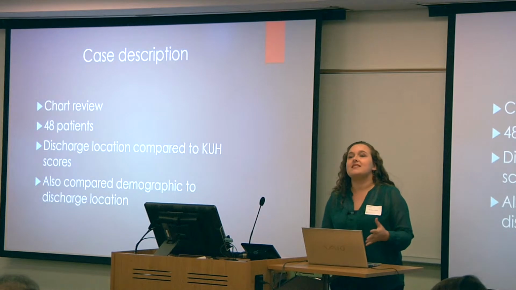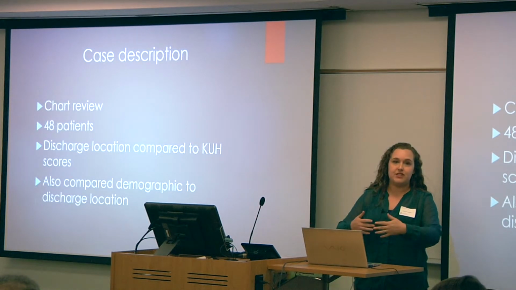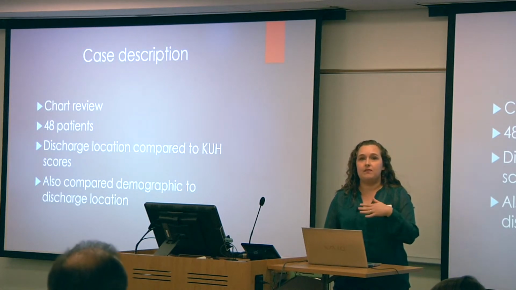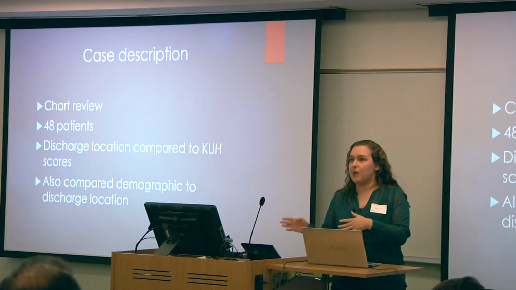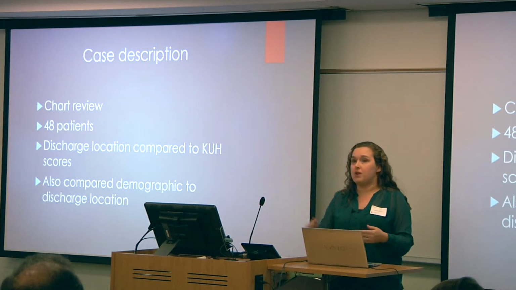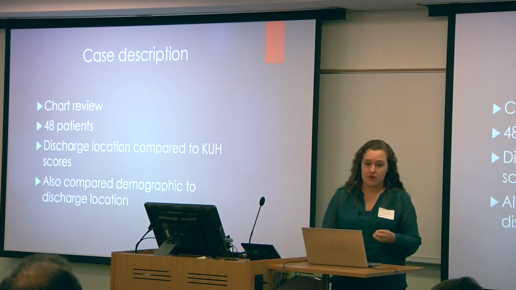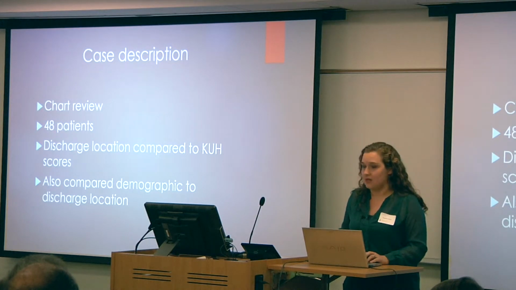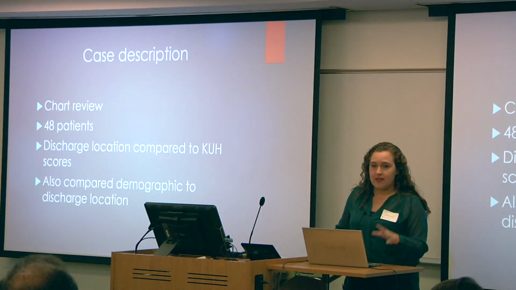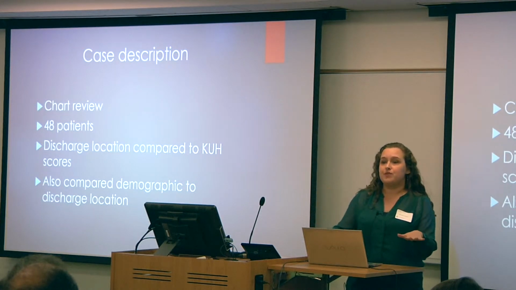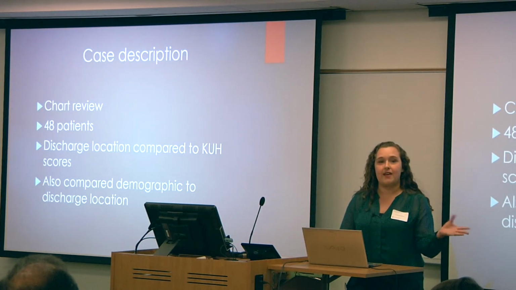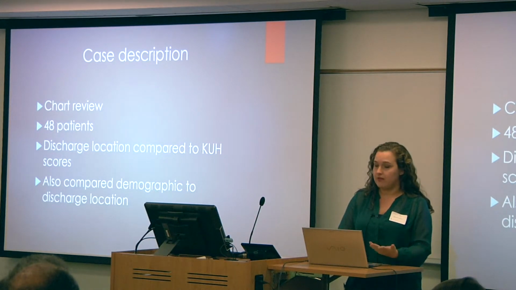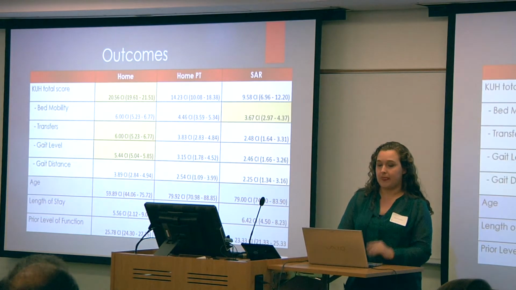So what I did is I took a sample of patients that had been given this test while they were there. They had all been discharged, and the discharge wasn't necessarily based on their KUH score at this time. They were just given the KUH as part of their initial eval when they were in the hospital. I had 48 patients that I did data analysis on as part of my in-service while I was in clinic. And then I compared their KUH score to their discharge location. I also gathered basic demographic data to see if I could notice any trends in that, to see if it changed or if it seemed to reflect their discharge location as well.